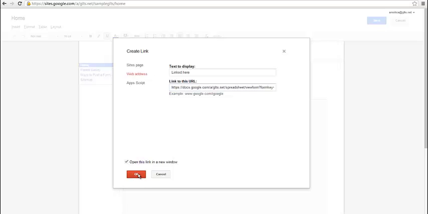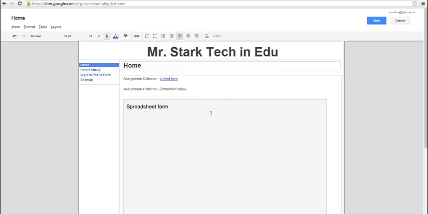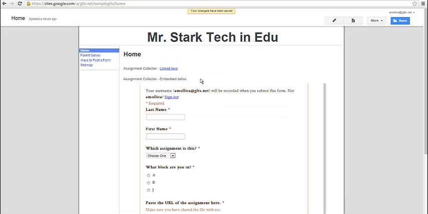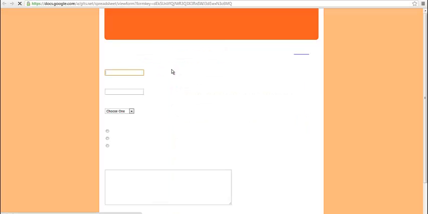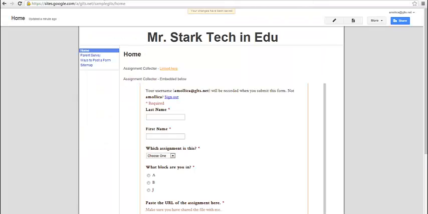I choose Open in a New Window. It'll open in a new tab on Chrome and Firefox. And then voila, I click on Save, and I have the form embedded or linked, which will open in a new tab. So those are a few ways that you can get your form out to your students.